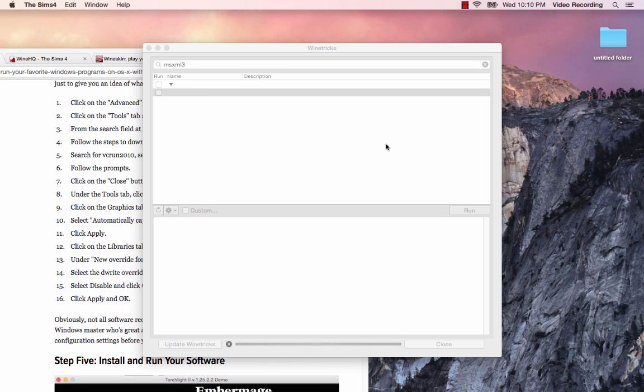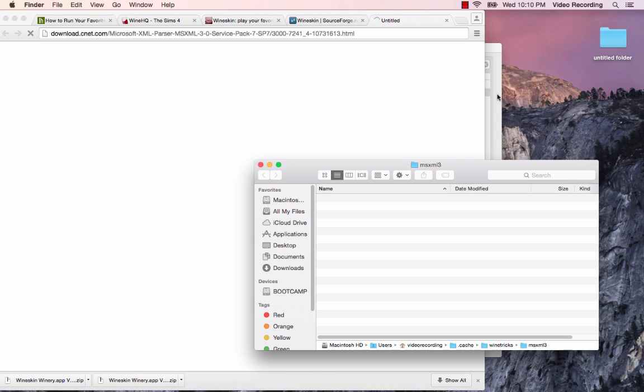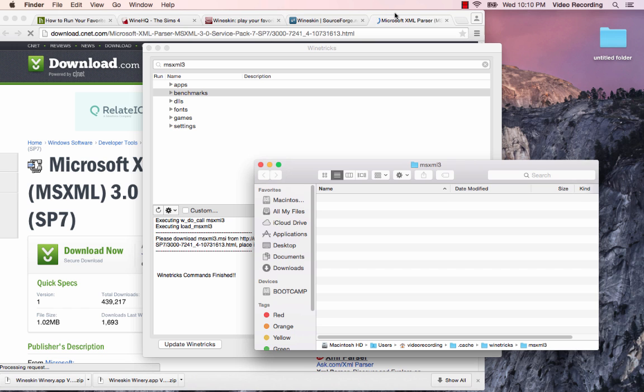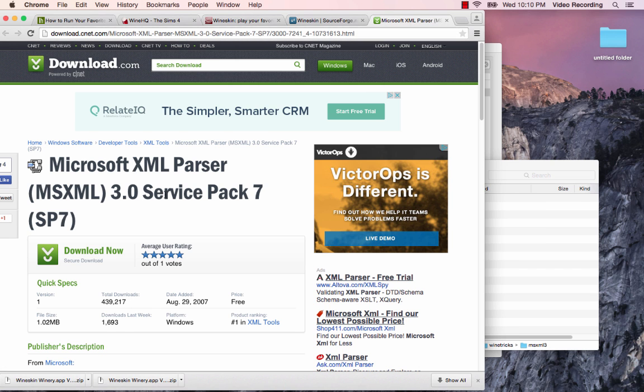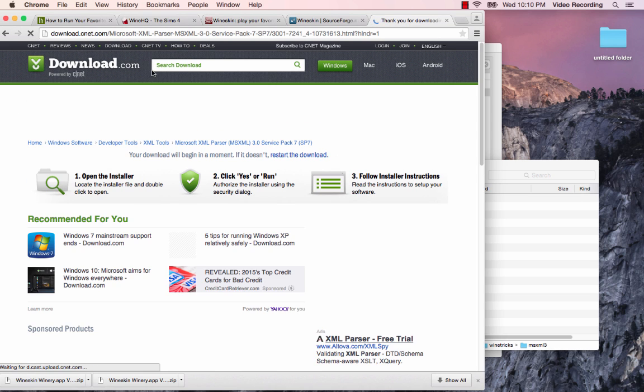And of course, I don't have it. I better not already have it on here because I just went through a lot of stuff to make sure that this was a clean install. Let's see what it's doing. Yay! So it didn't find it. And of course, now I was worried because I've done this already today. So it's telling on me. I was nervous that it was going to run by itself, but it's not. What you're going to see is this download, and we're going to click download right here, download now. And this is download.com, which is a reputable site. Don't be worried.